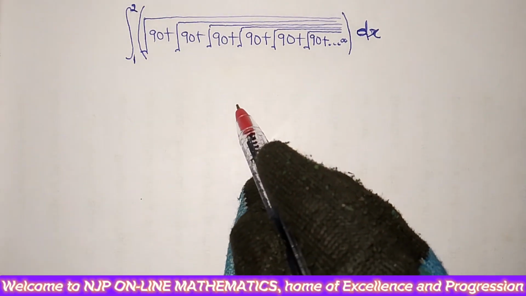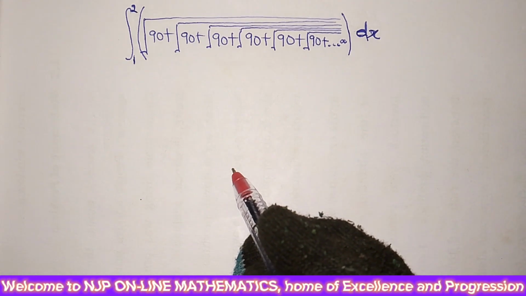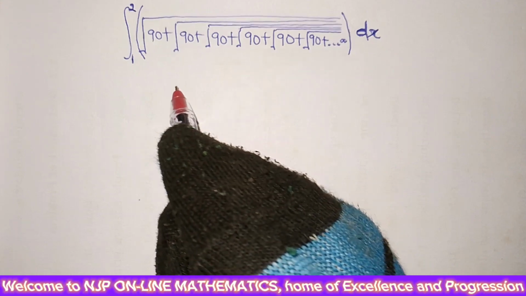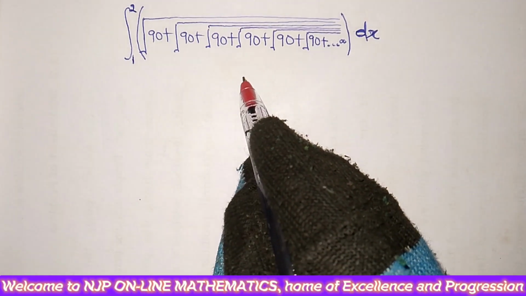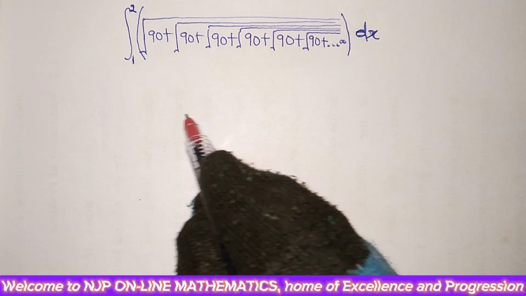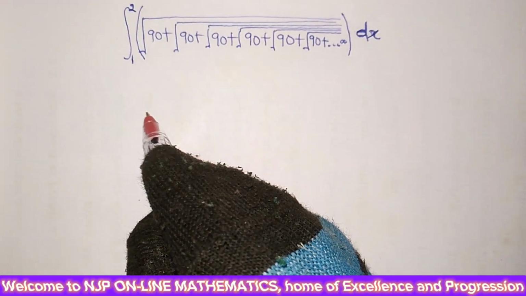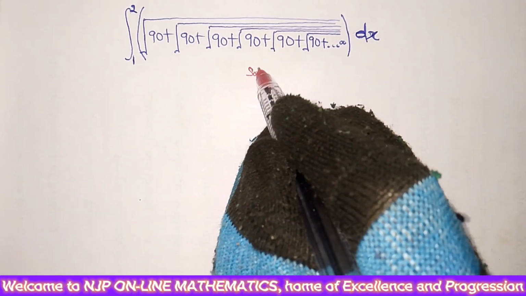Let's solve this lovely Olympiad problem we see here. For us to solve it, we have to determine the value of the whole of this expression. Then we substitute it here so that we can find the integral with upper limit 2 and lower limit 1 of it. So let's give the solution to this problem.